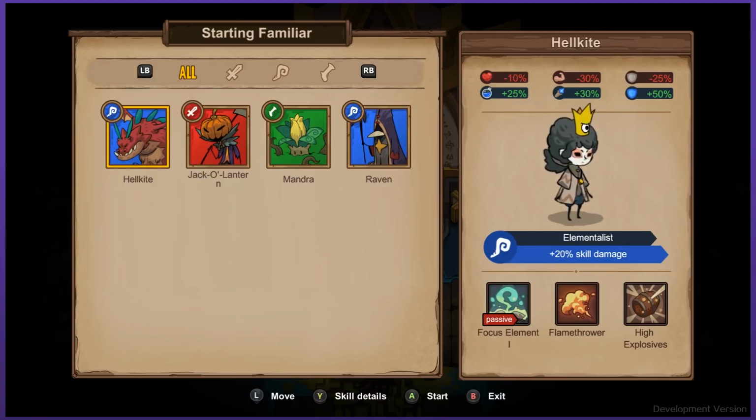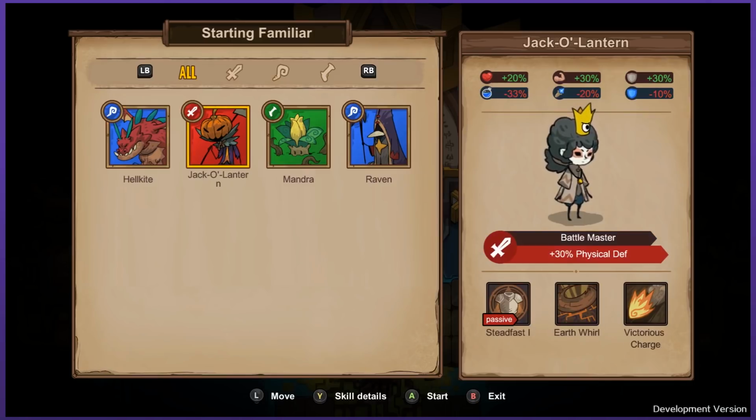Oh, there's a passive skill, so I don't really know what focus element does. Steadfast seems like better armor or something. Chain strike and energy saver. Do you know what? It might just be how it says focus element plus 20% skill damage. That's probably it, because steadfast is plus 30% physical defense. I think it's showing me right there underneath where it says what the class is.